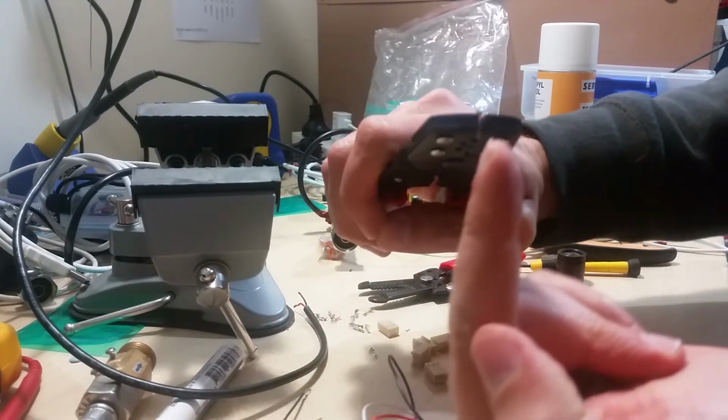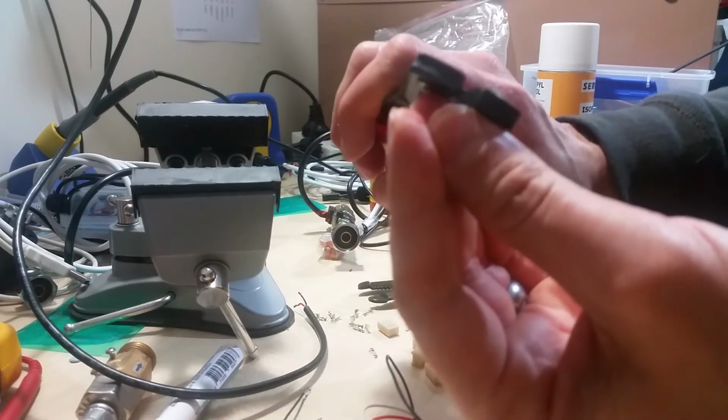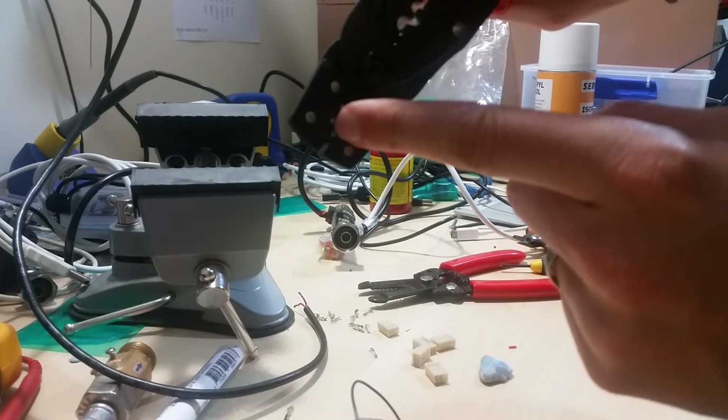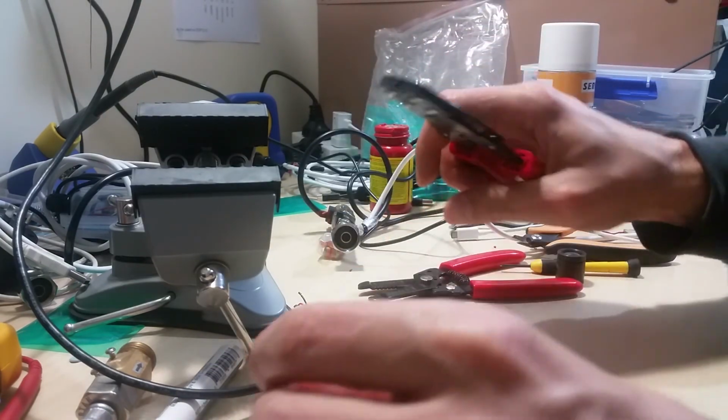Then put your piece of wire in there. Just give it a slight squeeze, just enough to grab the wire, then put the whole thing into the actual terminal. It should be into the actual crimping hole that it should be in.